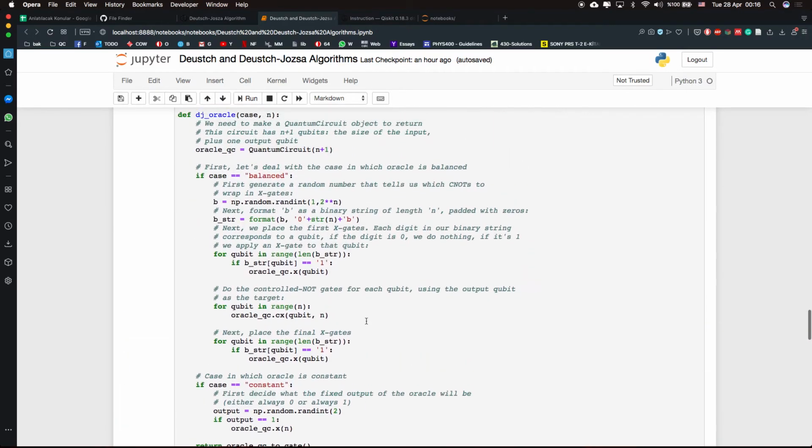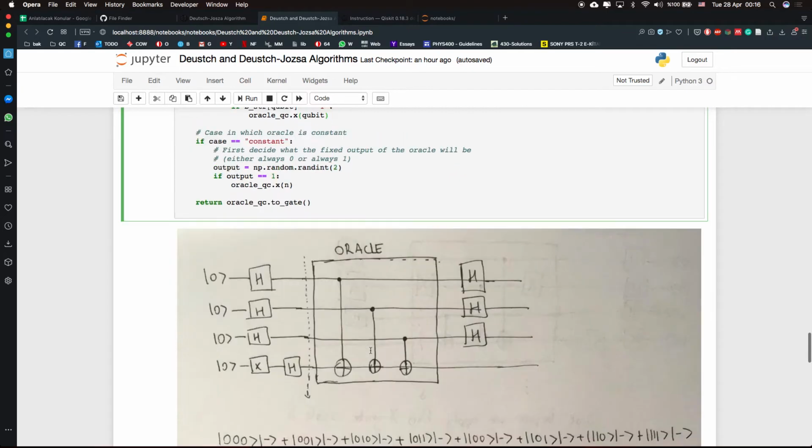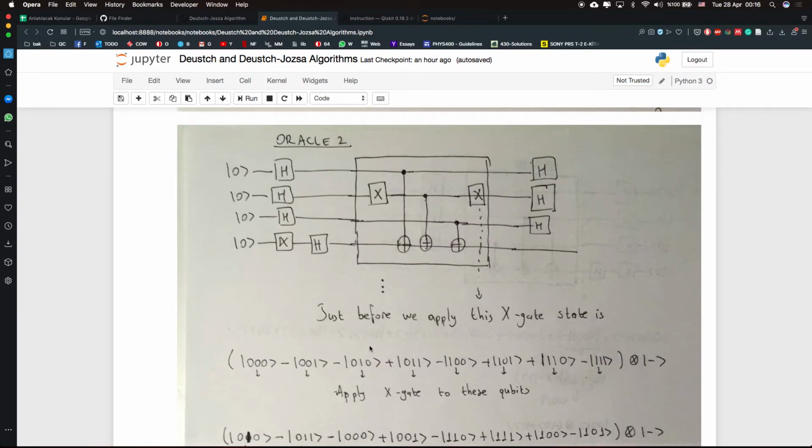Okay, now just as a quick review, what does this do? Assume, for example, my circuit was as follows. Just before applying these X gates and C0 gates, I apply an X gate in front and an X gate in the end. I mean, before applying this X gate, everything will be the same.